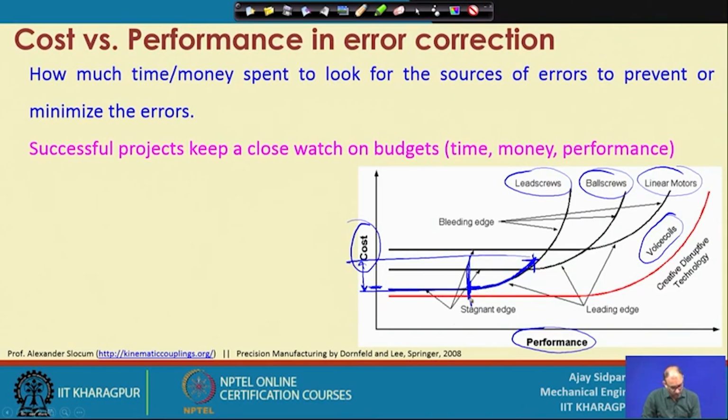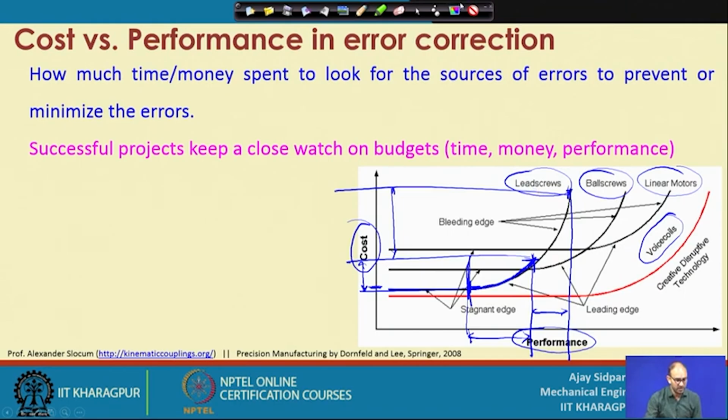and in the same way if you are looking at this location, your increase in performance is this much. So, by look it is understood that your performance range is more compared to the cost. So, you can continue, but now consider from this particular point to this particular point. Now, you look at this particular graph. So, this is the addition of the performance, but if you see, this is the cost you have spent for getting that performance. So, this is not the way you have to spend the time and money to get a very little increment in the performance. So, that is what is happening in this particular case.